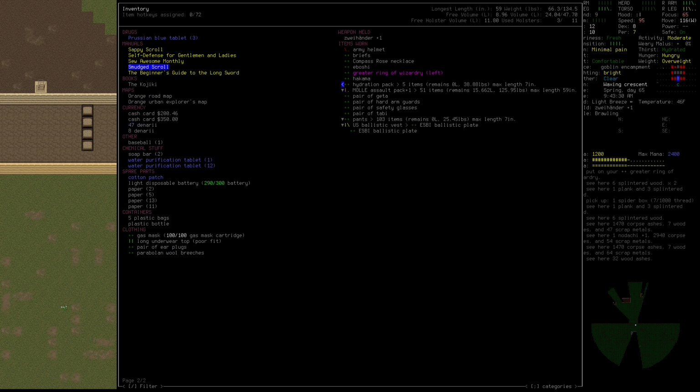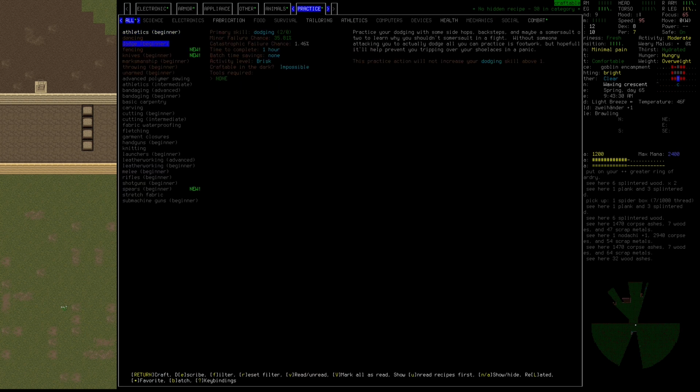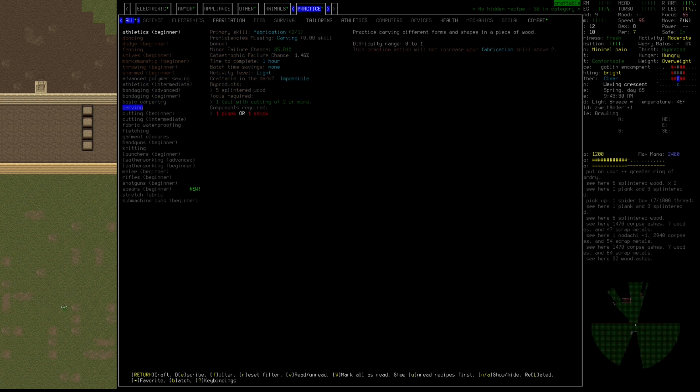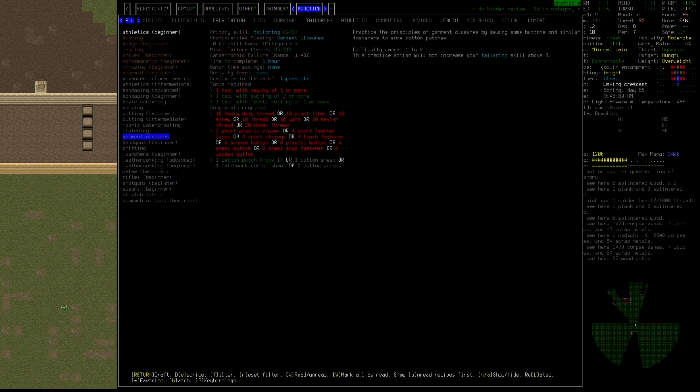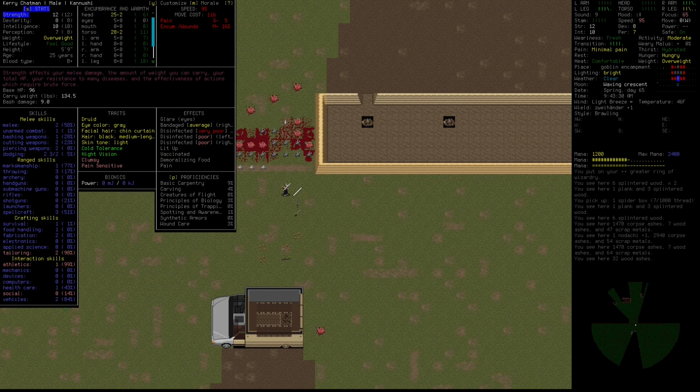And I think what's coolest to me is we have the beginner guide to the longsword, right? And if we look at practice, right before we didn't have a weapon for cutting intermediate. But now that we have the longsword, we're pretty much set. So literally all we need is the duct tape, and then we can get our cutting skills up to 4 immediately, which will be awesome. When fighting things like orcs and goblins, they have very high dodge. So the better we have, the more alive we'll be.